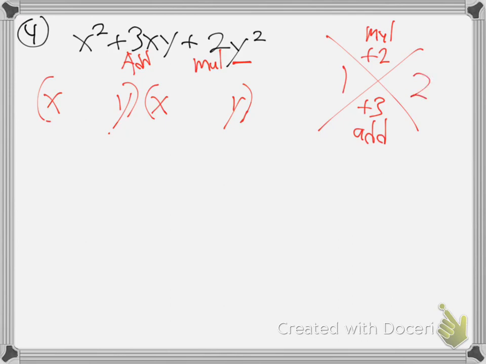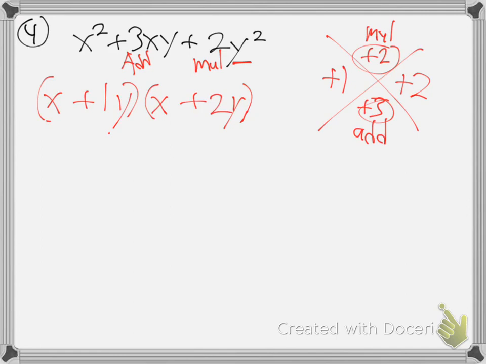What sign? The sign in the bottom goes on the bigger. In fact, it goes on both. It's always true to say it goes on the bigger. It also goes on the smaller. In this case, it goes on both. Is that good? Am I going too quick? So those two numbers multiply to be 2. They add to be 3. There's been a plus 1, plus 2.